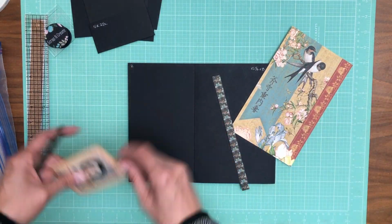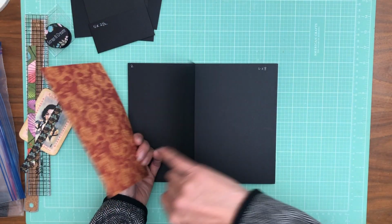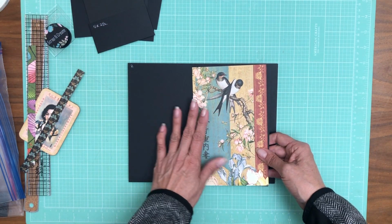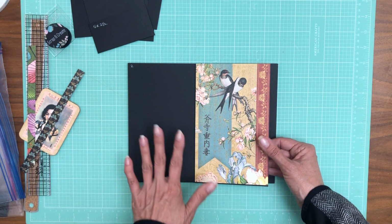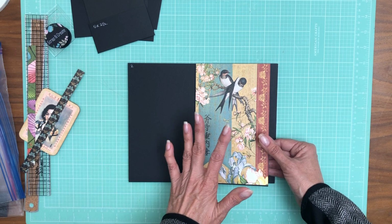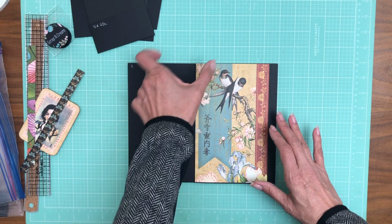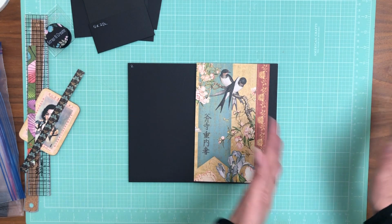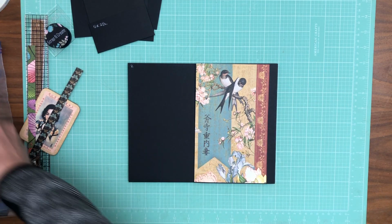But right now, let's focus on getting the flap covered. So I chose this, which is off of the signature page of the collection, which I really like. On the other side is a geisha girl, I think. And this was the birds, and then just above it said Birdsong. So I trimmed it out so it's on the extreme right-hand side of the paper, and I really like the way that looked.